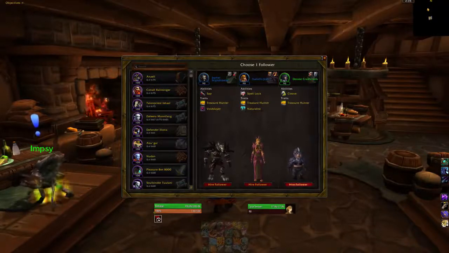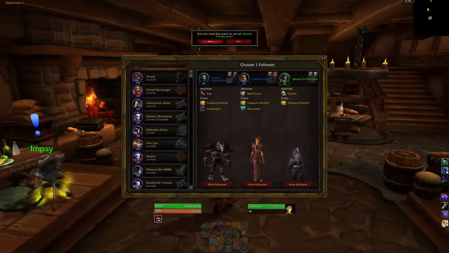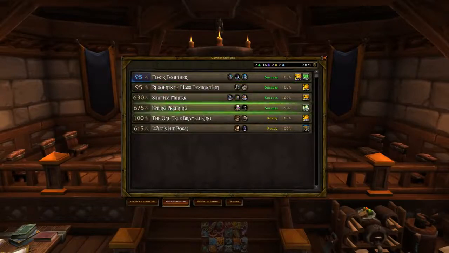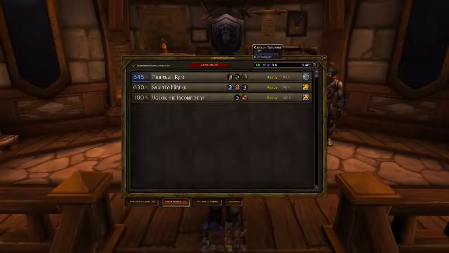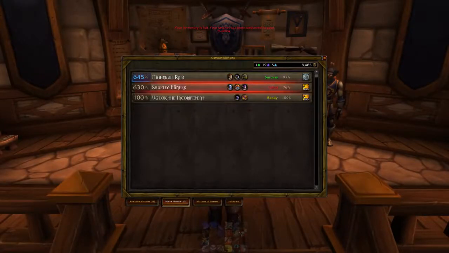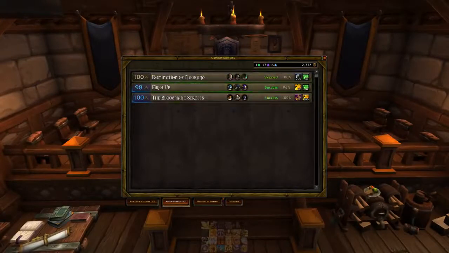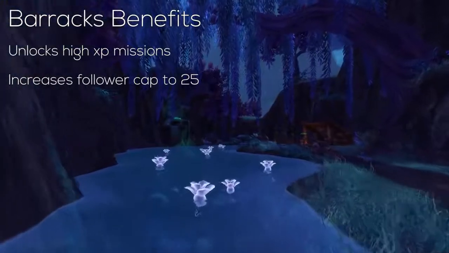To unlock the level 3 inn, which gives you those treasure hunting missions, which are the actual missions which give you gold, then what you need to do is do half of the total number of dungeon quests that are offered by the level 1 inn. The good news is that progress towards that achievement is actually account-wide, so you can just do those quests on both of your characters. Next, the barracks increases the maximum active follower count from 20 up to 25.